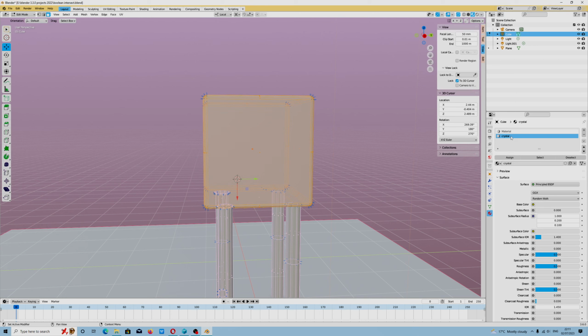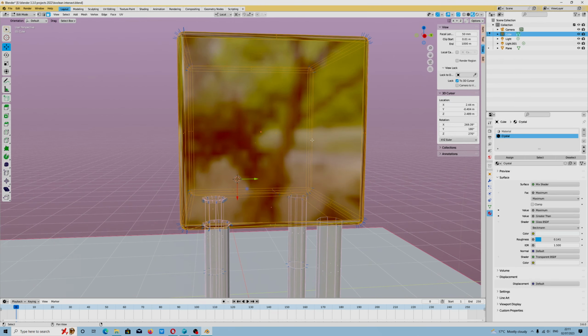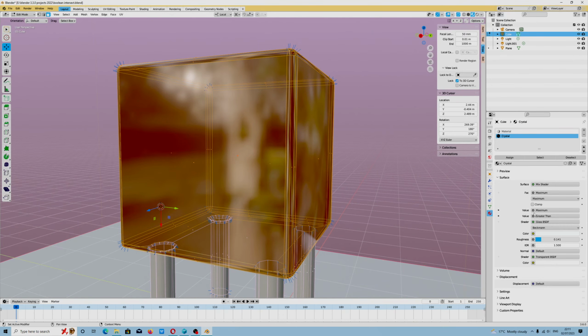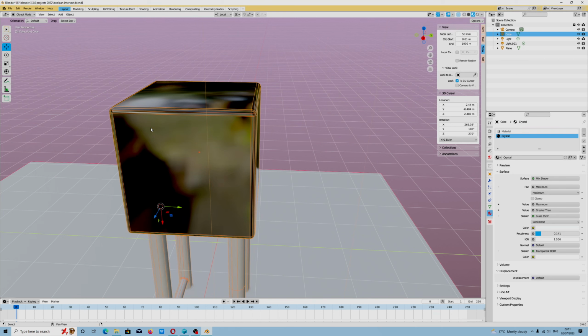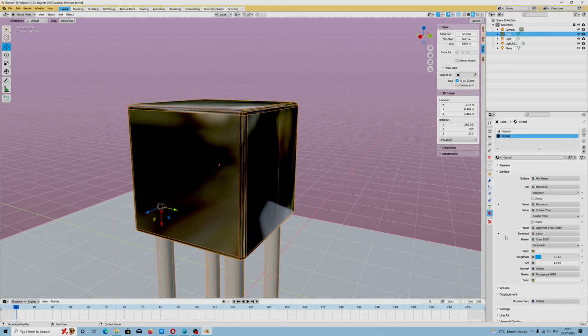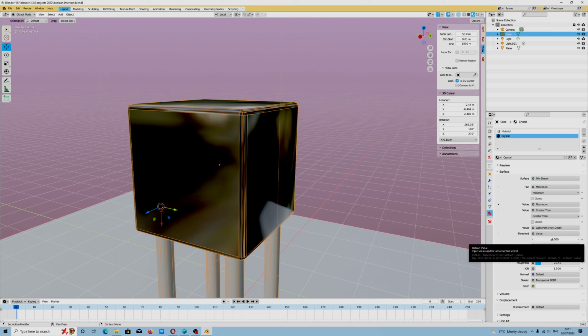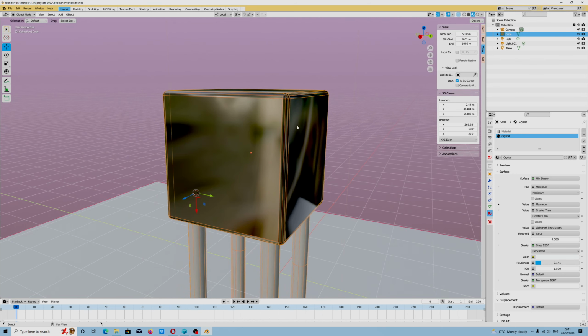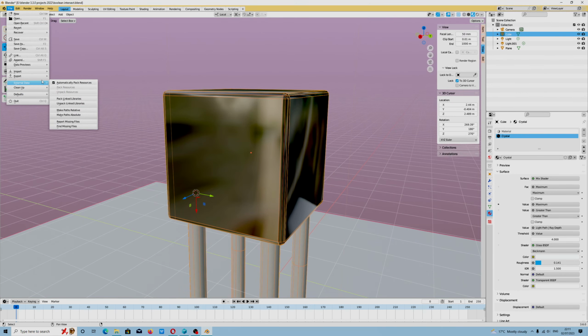First, you have to assign a standard material. Then you can choose a crystal. I am very interested in how this material looks. There are some other settings which you can adjust. The best way to check, I would rather save this project. Make sure you select this, because this will save textures and materials inside the Blender file.